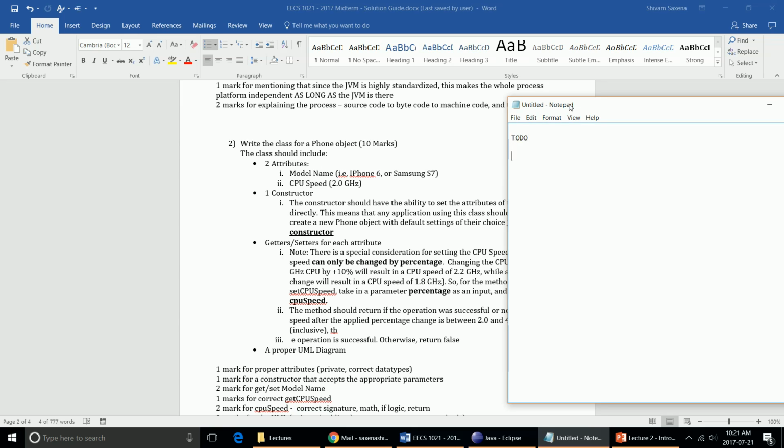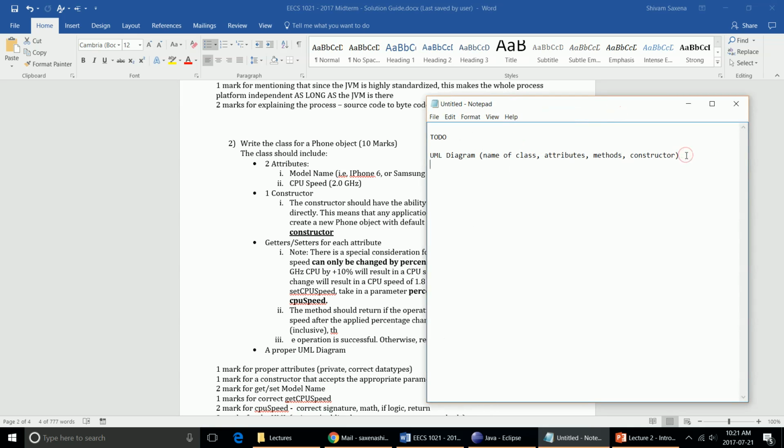So to do: UML diagram. And I know that the UML diagram has name of class, attributes, methods, constructor.